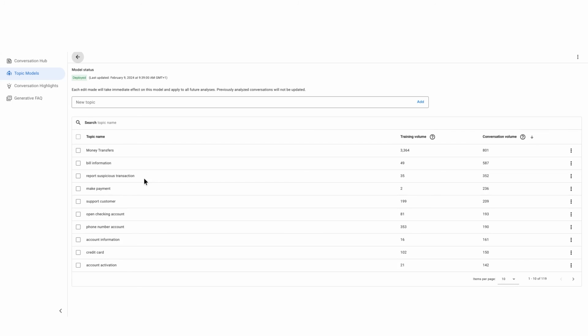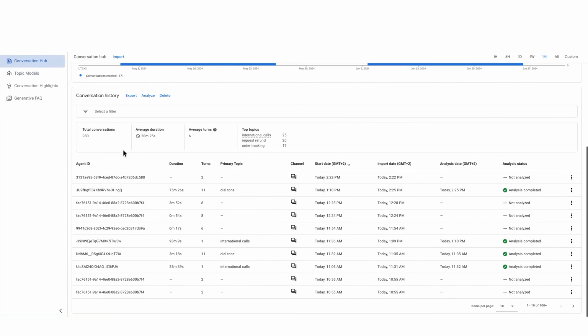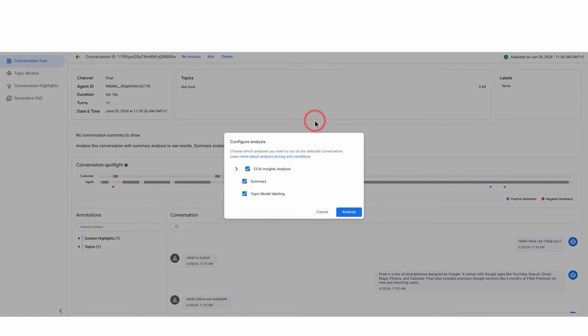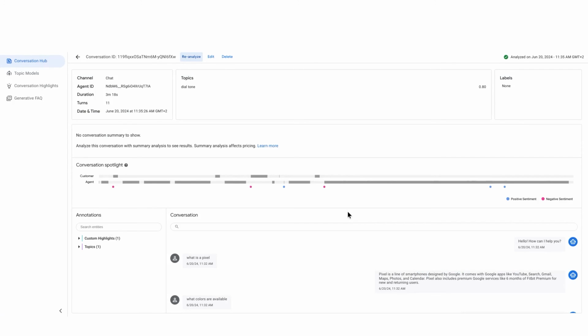But more than that, if you go to the Conversation Hub, you will have accurate information regarding, for example, sentiment analysis. We analyze the call here, and we are going to be able to have the summary, the topic modeling, and some custom highlights that I want to look for.